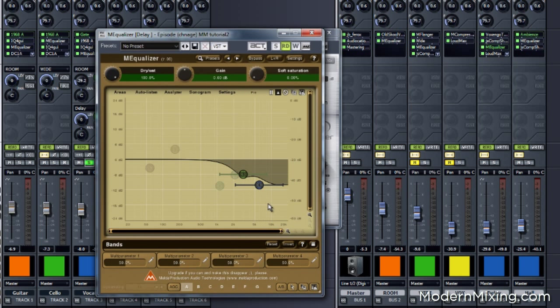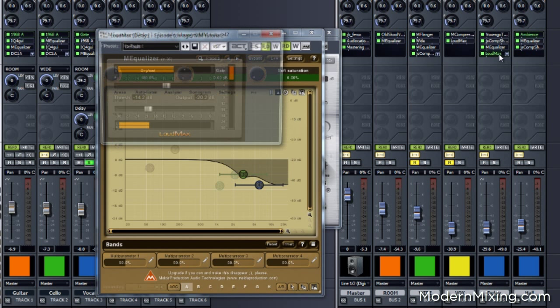Equalizer, cutting all the top and the mid-range. I wanted, again, going along with that haunting feel, by getting rid of all the top end and some of the mid-range in the delays. It was able to make the delays more dark and mysterious, and it just felt like it worked well.